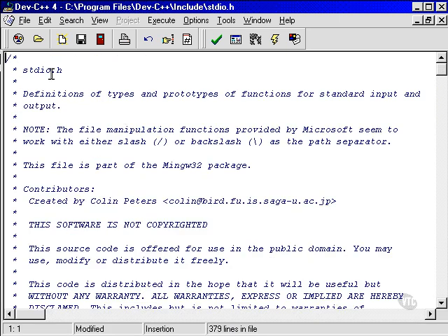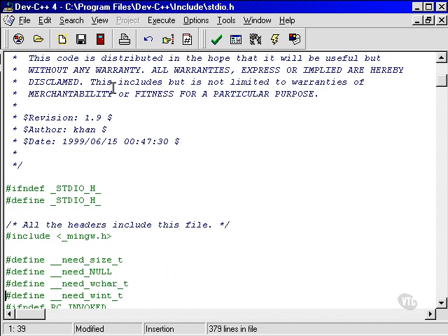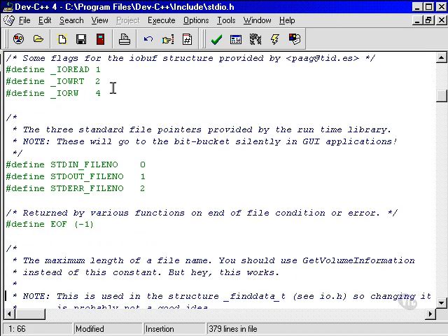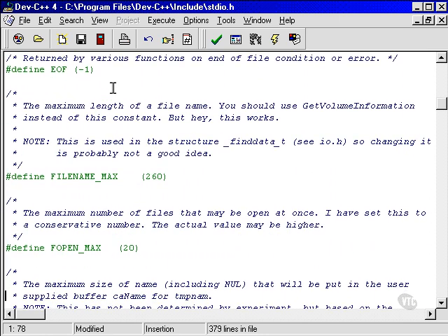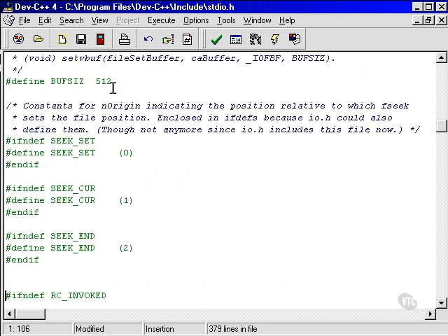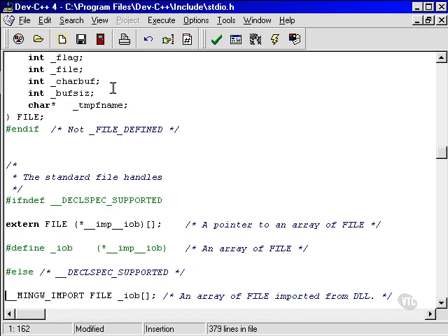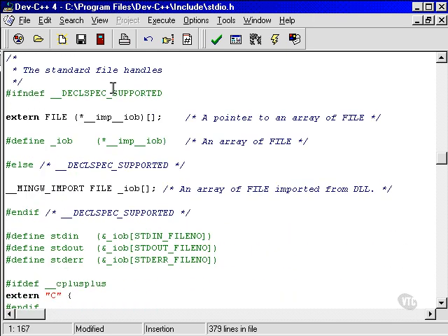Okay, I found it. Here we are, stdio.h. All stdio.h's are different for every compiler. So don't think that yours is going to be exactly the same as this, although it is probably going to be very, very similar. And this is what it looks like. Did you expect it to look like this? Let's see if we can find stdin. Stdin has to be in here somewhere. I'll scroll down until I find it. Oop, there it is. Stdin.